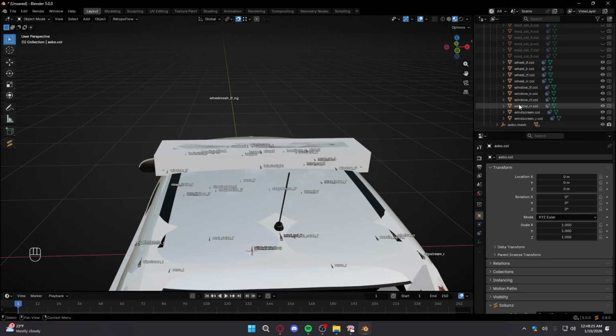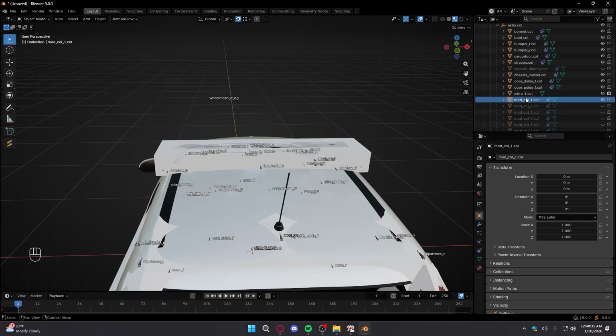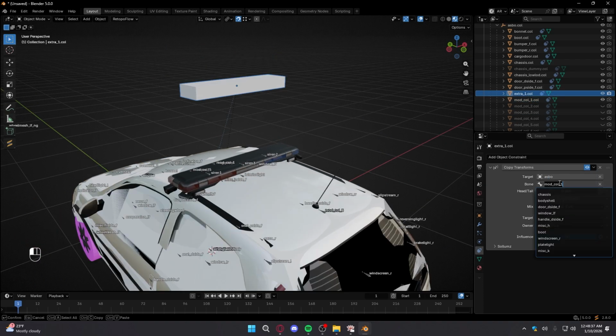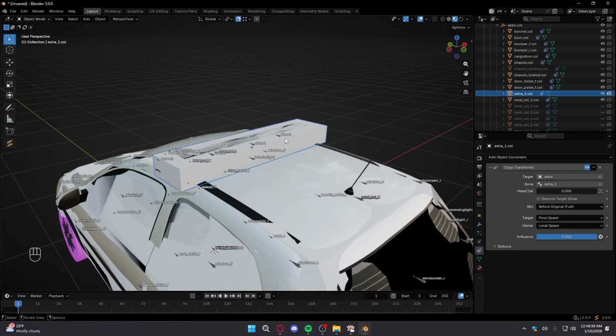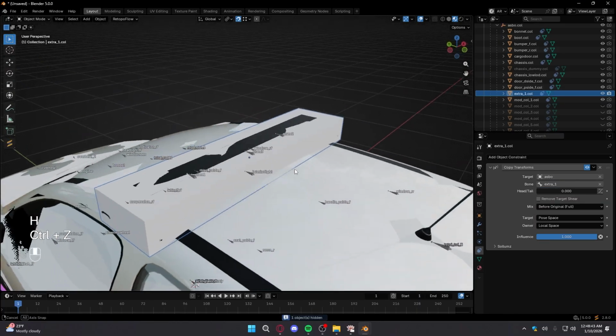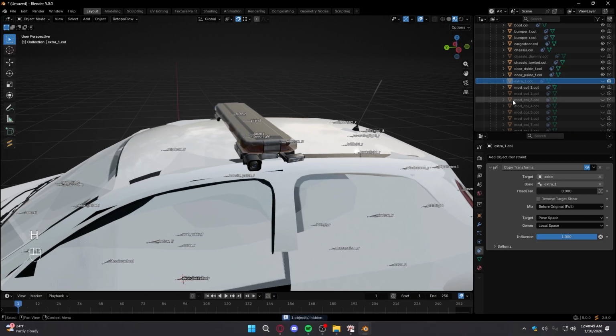Now that we have it set, we're going to copy the restraints from something else. We're just going to do mod. So now that we have that set, it looks like everything is good to go from here. And now we're going to do the same thing with the siren glasses.